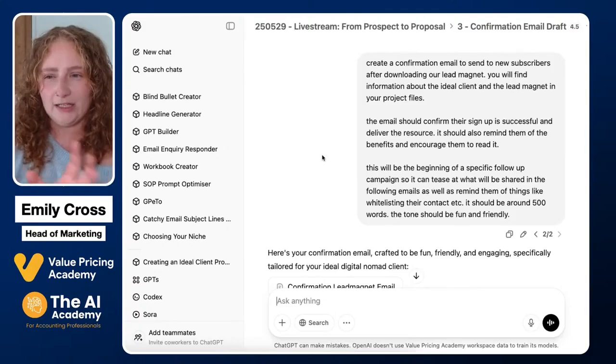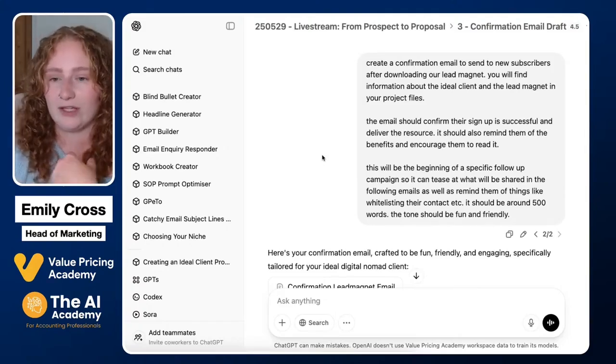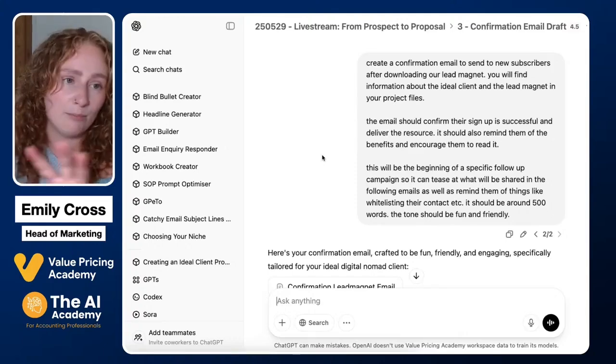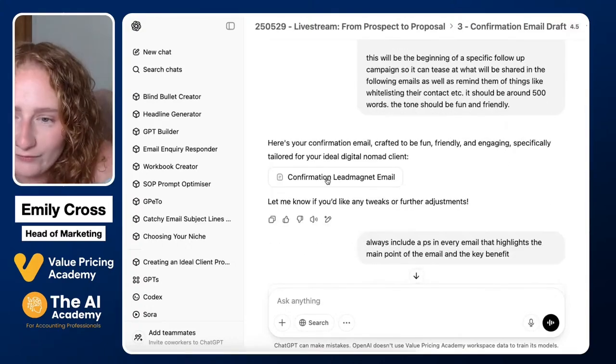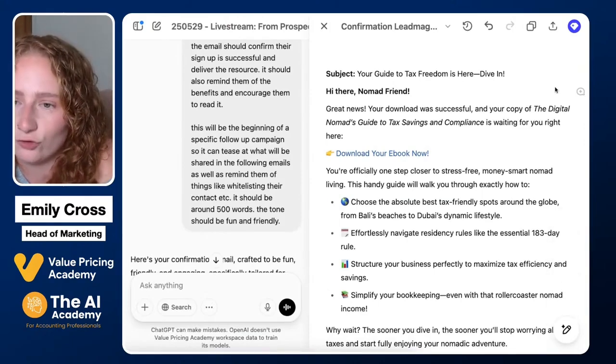So that's pulling in a couple of prompt engineering bits of information there, giving it extra context and also giving it the length and the tone. If you have a writing style guide, you can input it as your project files. Let's have a look at that. It's done it again for me in Canvas, so I can open that and see it as a document.